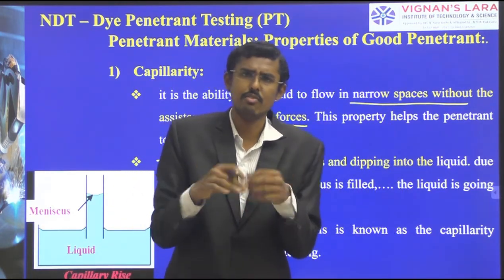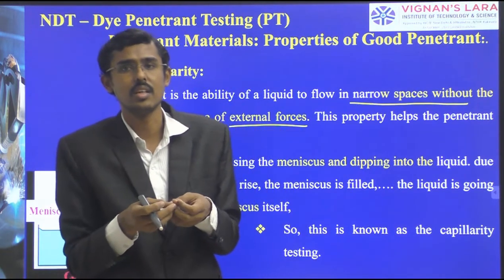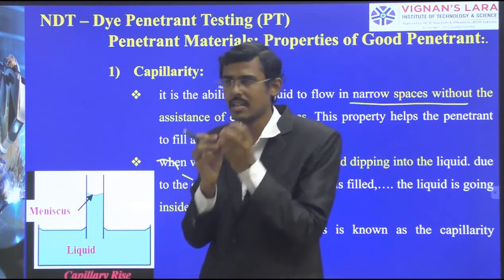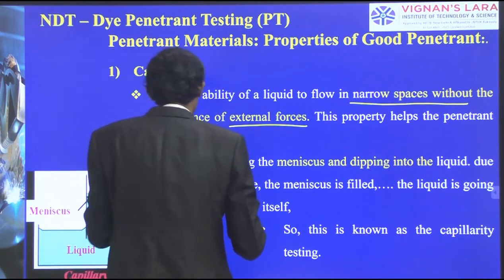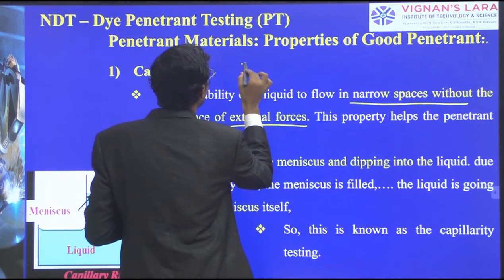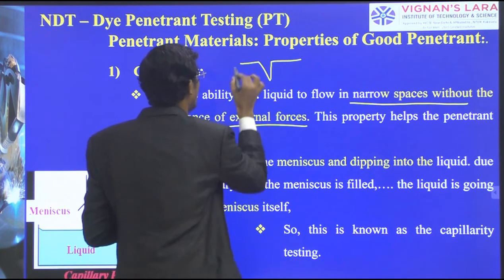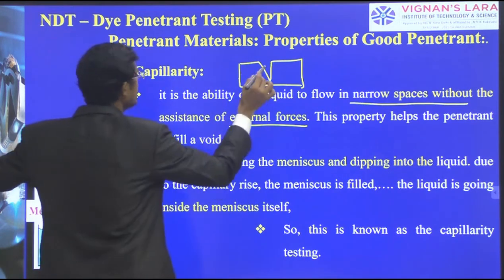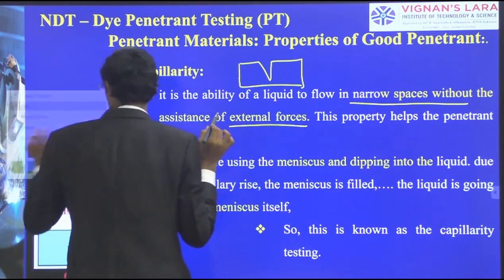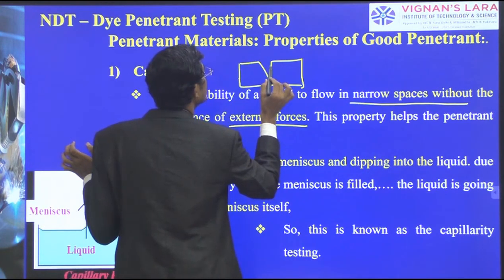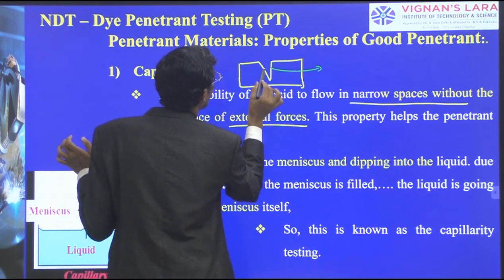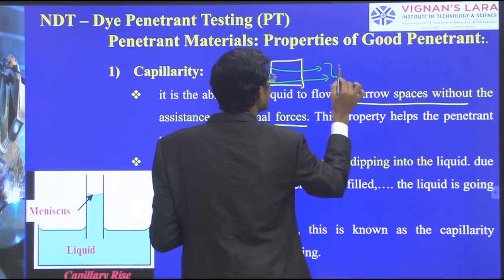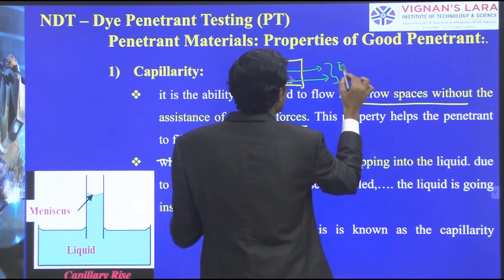So nothing but a force. Capillary force is generated there. There is a surface energy between these two. Let us assume we have a material like this, with a crack available at the center, and this is the surface. So you see, this is one surface, and on the other side, this is one more surface. These two have some energy. It means surface energy.